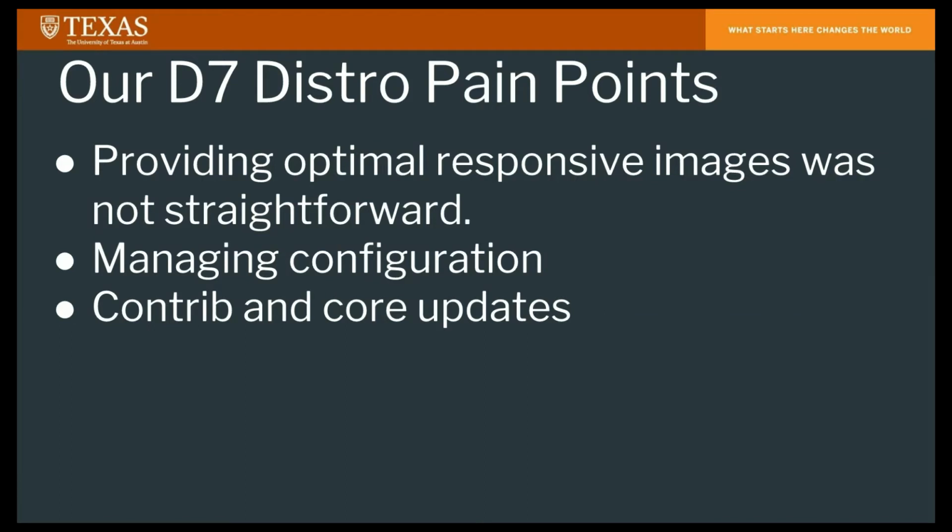Also, we are providing responsive images, which is something that we ended up doing a custom solution for in D7, but that wasn't as straightforward. It wasn't a contrib solution. Configuration in D7 in general is a little rickety with features. Sometimes it can not behave in these best practices we try to follow. Just not as always as clean as we'd like.